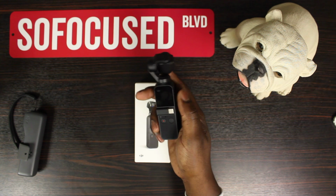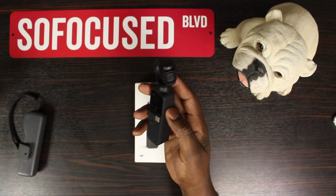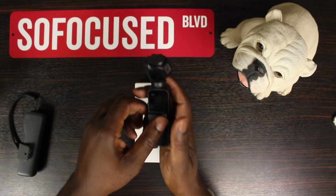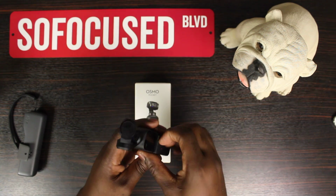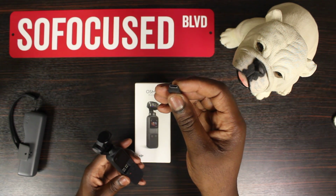All right. So this is it, the Osmo Pocket. It got like a little gimbal on top. That's loose like that because it ain't on yet. You're gonna see once I turn it on what happens. It comes with 2 of these. This thing right here is for Type C, and it comes with an Apple one also.